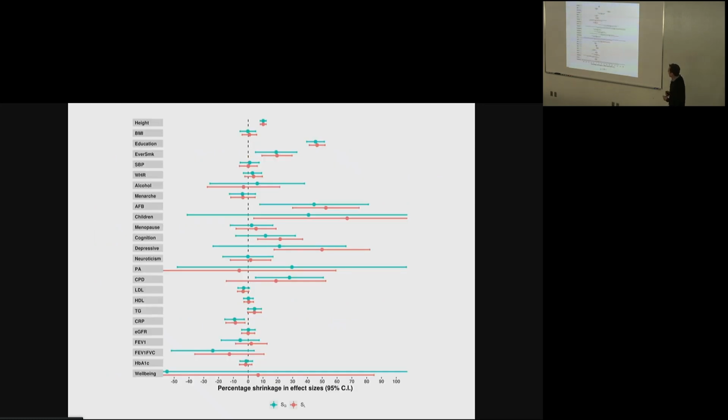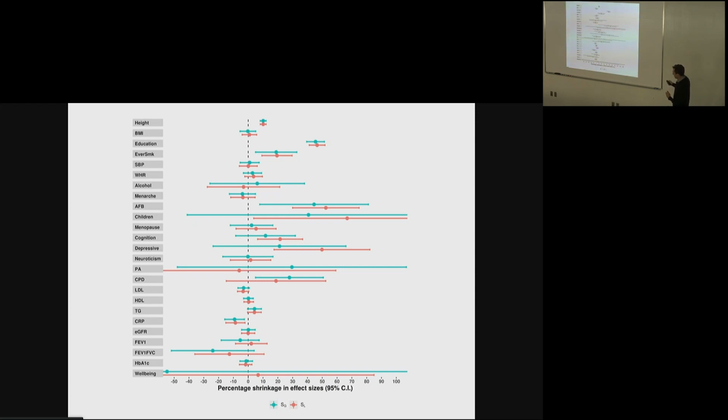So here's, you can ignore the difference between these two different colors. It basically has to do with this being based on a subset of the SNPs that are either genome-wide significant or significant at some more liberal threshold. And what it's showing for a set of different phenotypes, which are the rows here, is the ratio or the percentage shrinkage from the population effects that you would get from using the between family variation, the typical kind of GWAS variation, to focusing on the sib-difference effects.